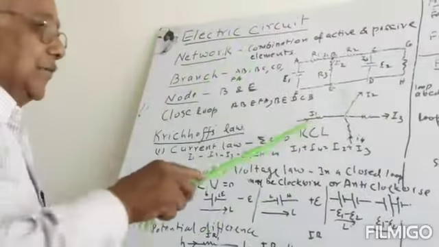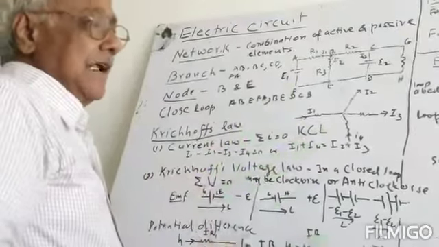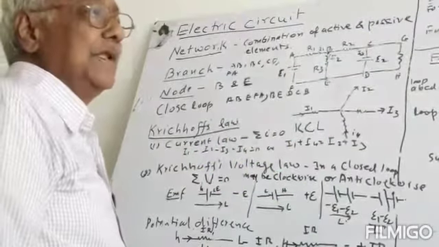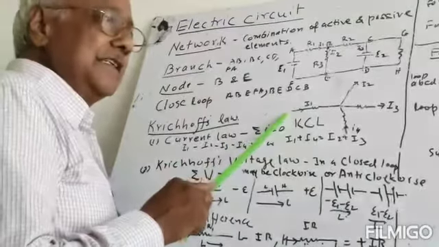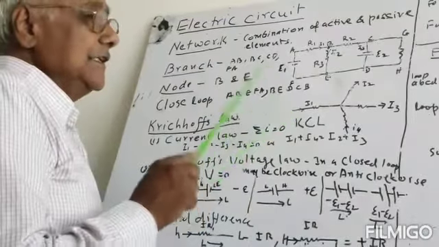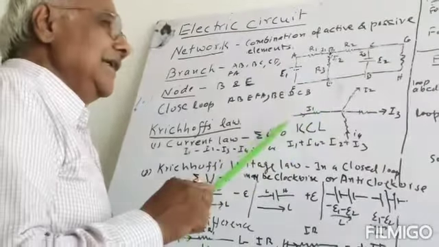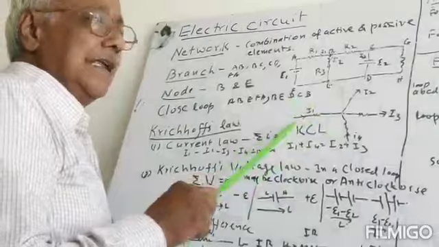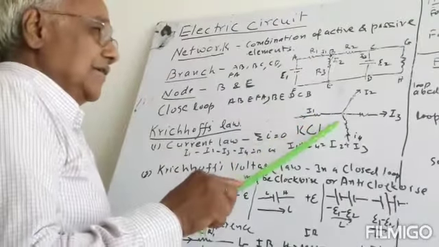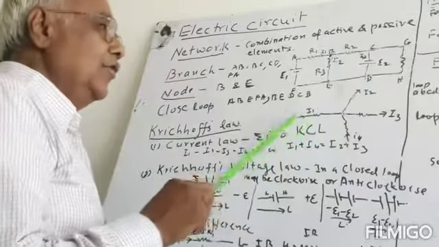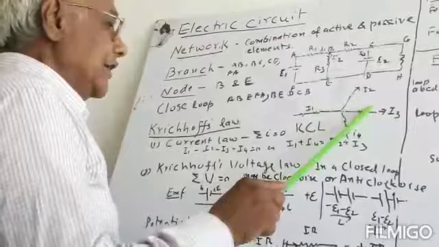This is based on the principle of conservation of charge. Now the principle of conservation of charge says that the total charge remains constant. But here the charge is not stationary. In the case of electrostatics, the charges were stationary, so we could accumulate the charge. But here there is a dynamics of charge. The electrons are not stationary. They are moving, so they make a current. So the incoming current will be equal to the outgoing current.